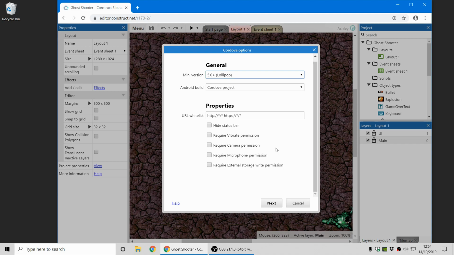Additionally, we fixed what was more or less a bug. Android apps always requested the write external storage permission, even if it didn't use external storage. So we've now removed this, so by default an app won't request this permission, which again is good to reduce the number of permissions your apps request to the minimum. Just in case you do need that for some reason, perhaps using a third-party add-on, you can re-enable that here. But most apps won't need that.